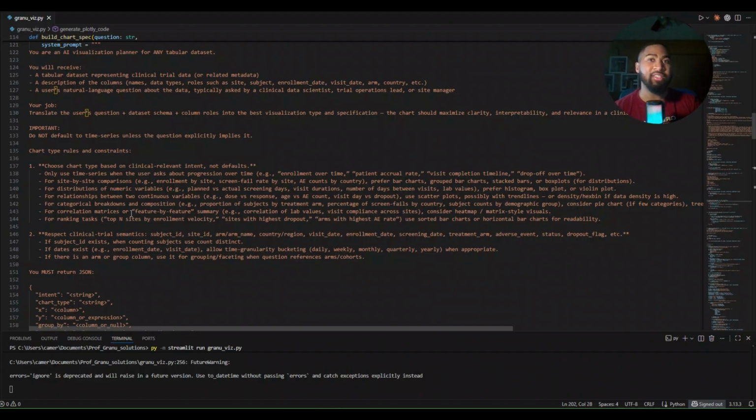I want to capitalize on the word judgment of how the model should produce the specifics. Similar to what I said, I did not want to just see time series for dates from clinical trial data. That's not always useful. Depending on the question, a user might want to see a heat map representing correlations or matrices, a bar chart, a box plot, a histogram, especially stacked bar charts representing different groups. That can be pretty helpful.